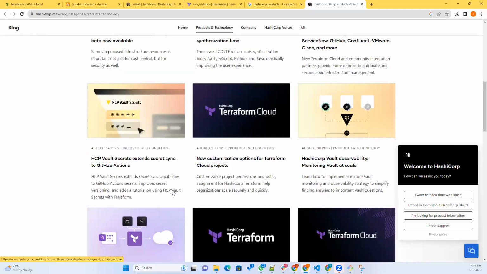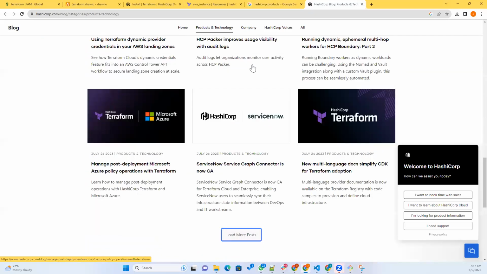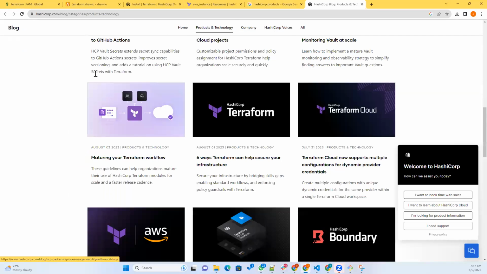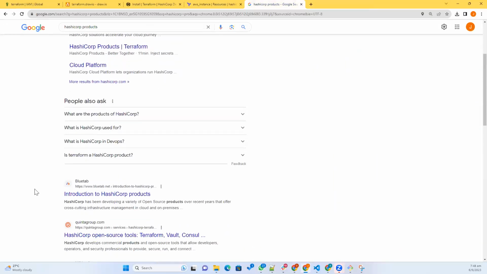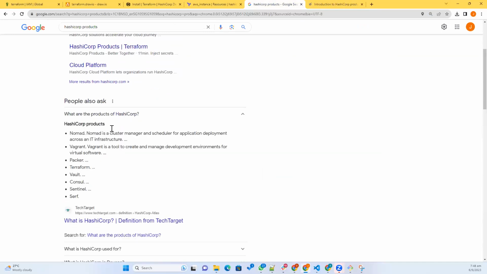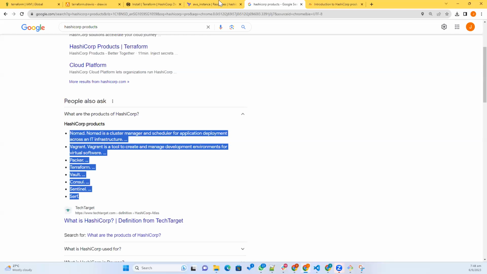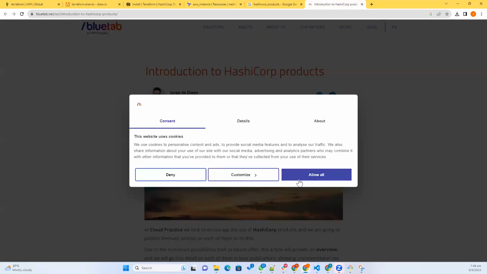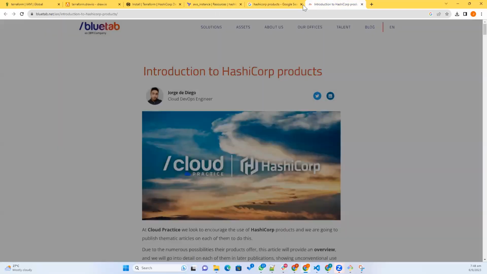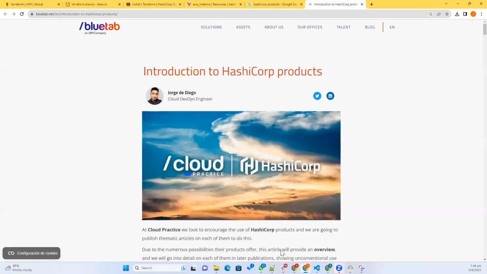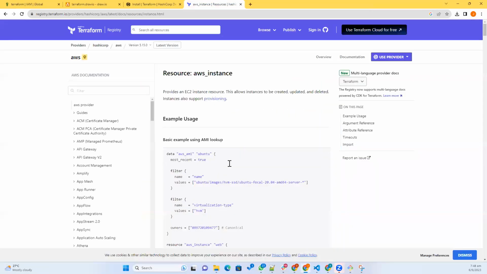There is something called Consul, like Kubernetes. Nomad, Vagrant, Packer, Terraform, Vault, Consul. So they have many products. For all those products, they are using this HashiCorp configuration language. So that is very simple.